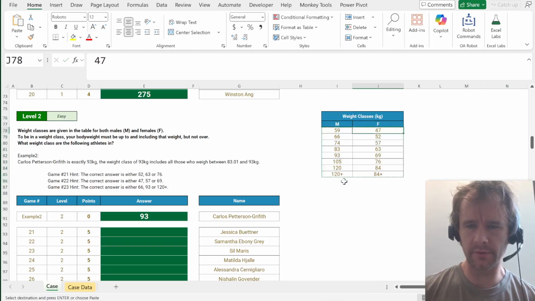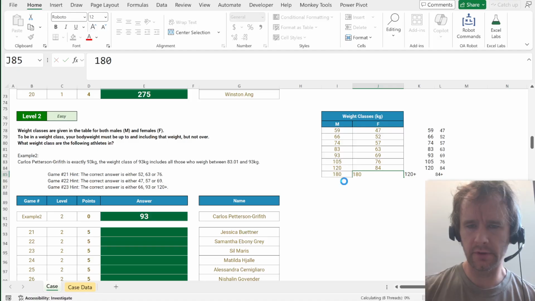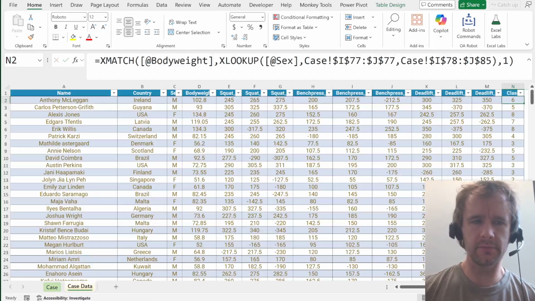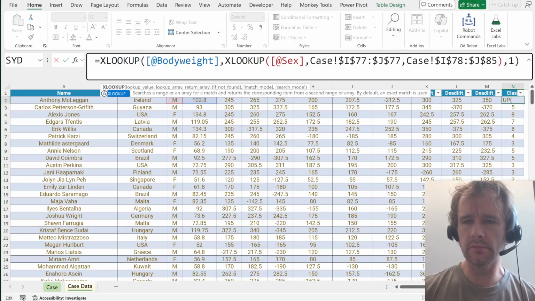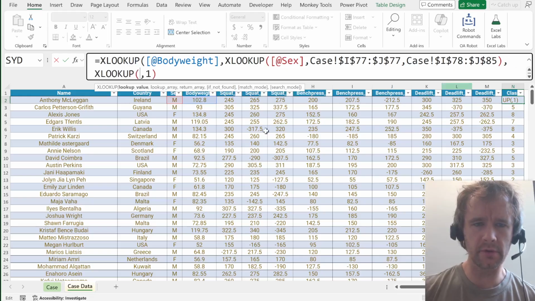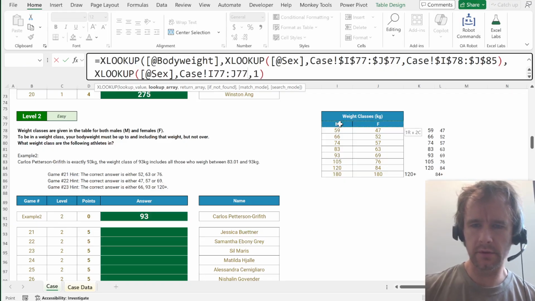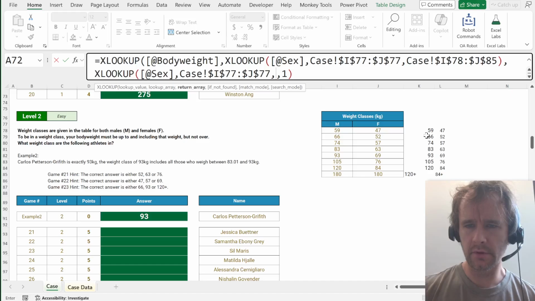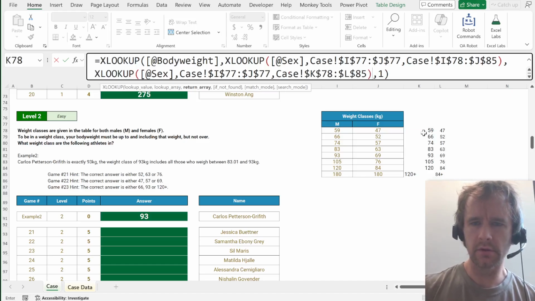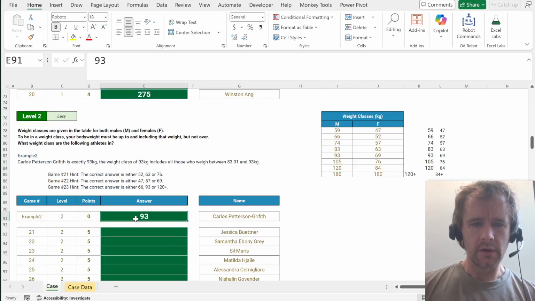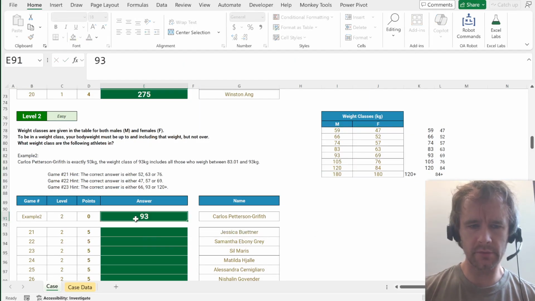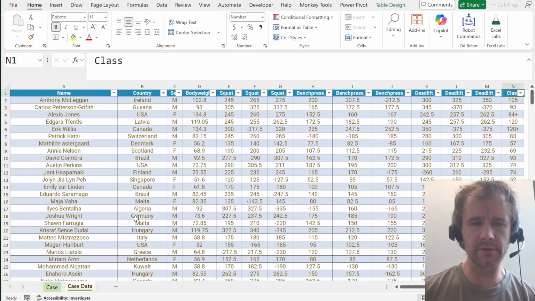Okay, so I guess what I want to do is put those over there, go back to this being 180 and 180, and then let's change this from an X match to an X lookup. So I want to return from X lookup this in here, lock, returning from here, lock. And then one more argument. Okay, good. So then it's going to be X lookup. Now do I need to regenerate? Maybe. All right, hang on.